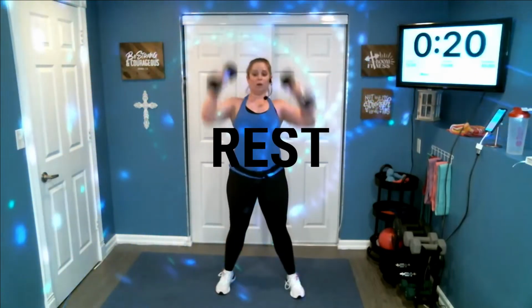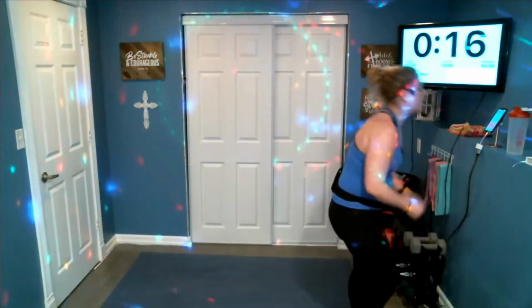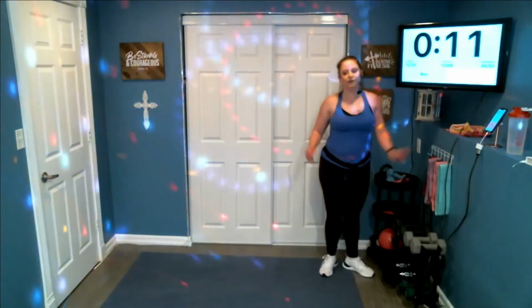Get low in that squat. I'm challenging you. Get that butt down to the knee line. 3, 2, 1, rest. Woo! Way to go. Okay. Walk it out. Grab water if you need it.